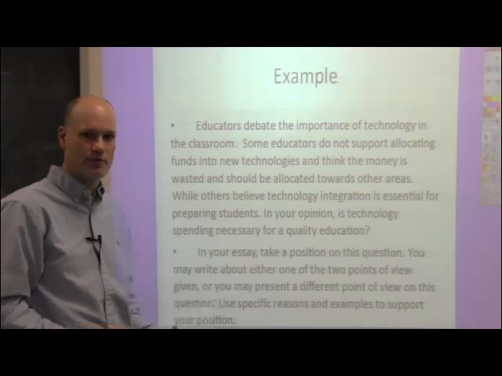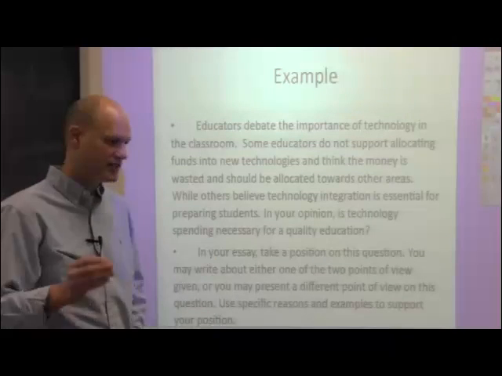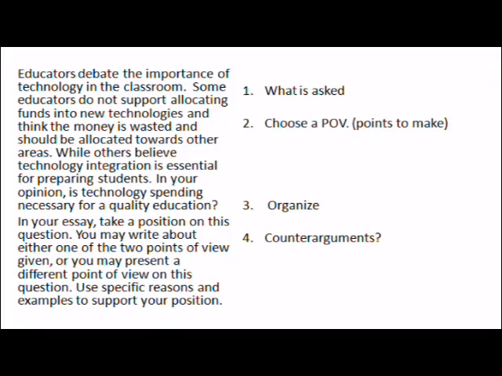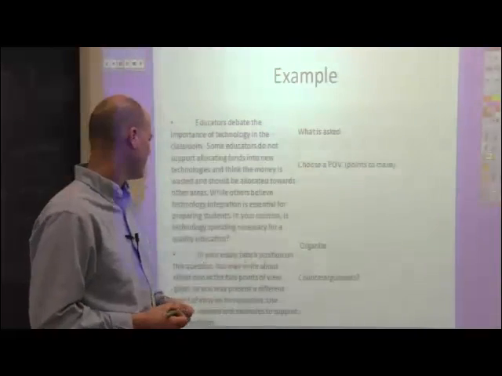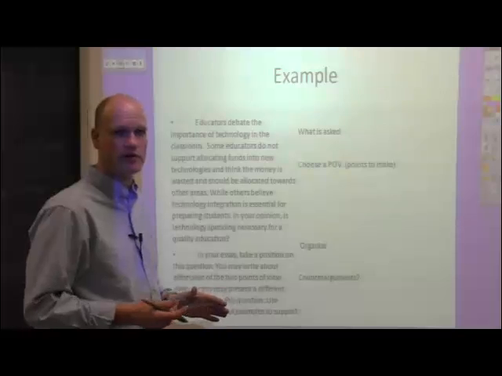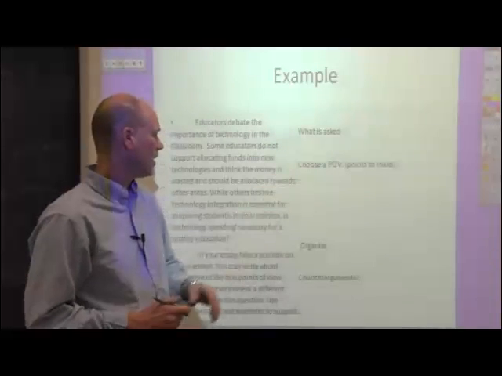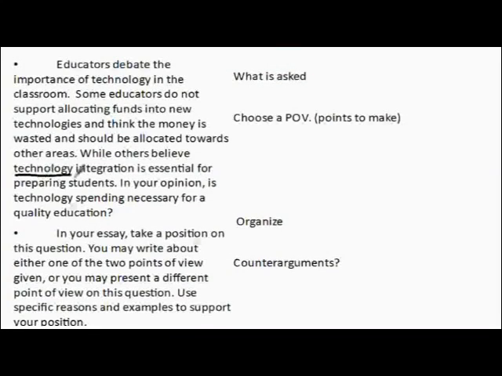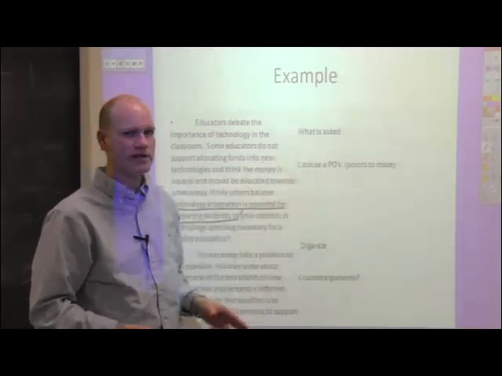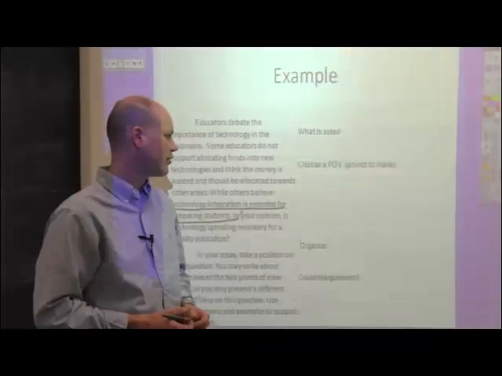So given this, we read through it. The second part is our specific instructions. Let's go ahead and run through our example and hit our pre-writing skills. What's asked? We already know what's asked. We need to choose a point of view and develop it and defend it. Which point of view do we want to choose? We're going to go ahead and take that technology integration is essential for preparing students in the future. So we know what's asked, and we've now chosen our point of view.